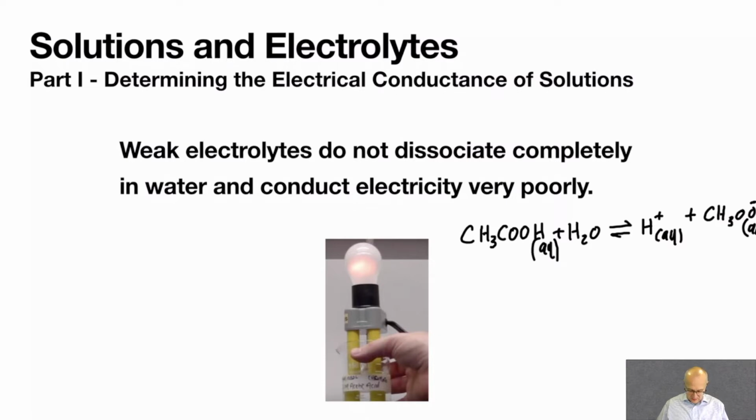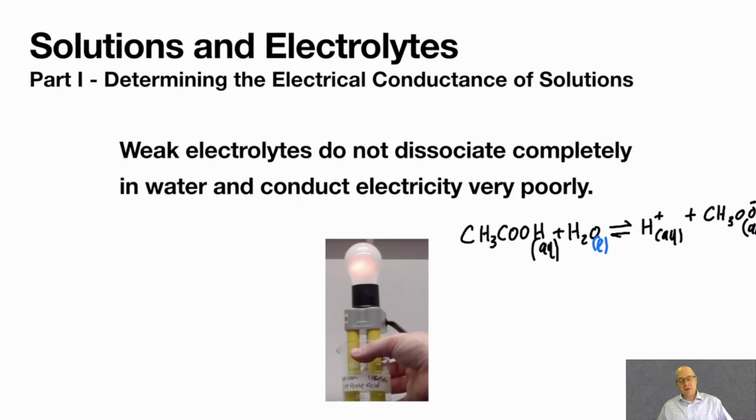Notice here, before in sodium chloride, the material on the left-hand side was a solid, it didn't dissolve in water, it just dissociates in water. Here, the parent molecule, the molecule that gives birth to the ions, actually exists in water as well. In fact, predominantly in a weak electrolyte, the non-ionized form exists predominantly. The ionized form exists only slightly. Water, in case you're wondering, is in liquid form. So this is a weak electrolyte. It does not dissociate completely in water and therefore conducts electricity very poorly.